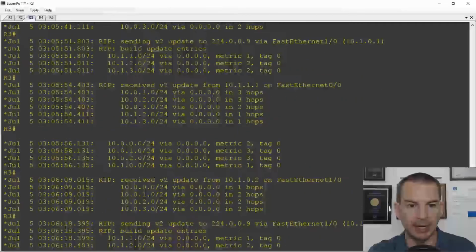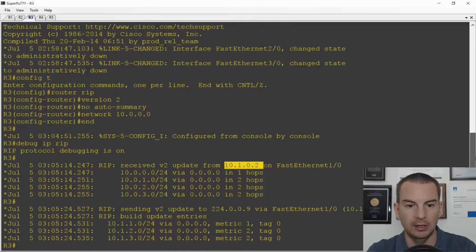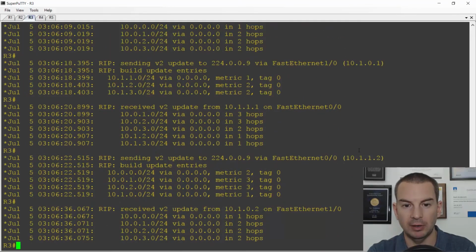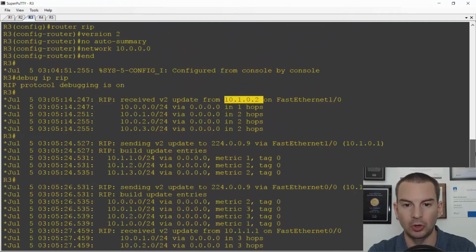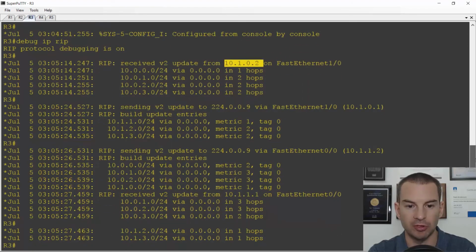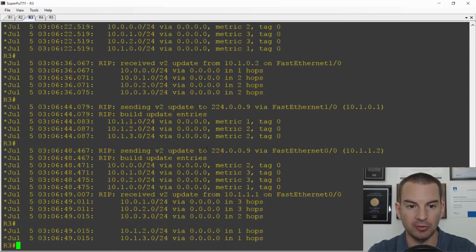So if I scroll back a bit, you'll see that it's been receiving updates from 10.1.0.2, which was R2, and it's also receiving updates from 10.1.1.1, which is R4. It's also sending updates to those routers as well. So it's getting this information.